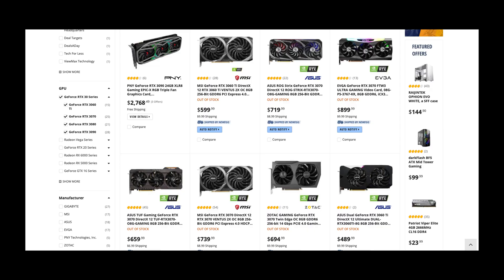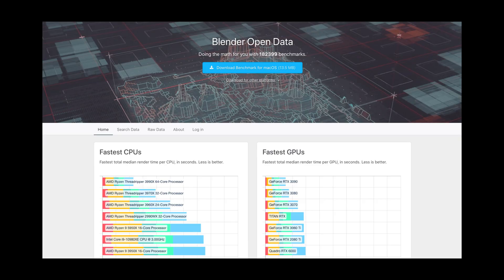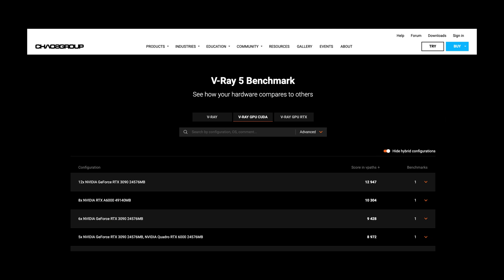If you're following the current situation in the GPU market, you know there's limited stock or no stock at all for most GPUs, and sales prices are going up one or two times the MSRP. I want to be transparent: if you see a card on the charts with a branded name like Asus Turbo, that's a card I physically tested myself. For cards I didn't have access to, I went online, looked at benchmark databases, took the top 10 scores, and averaged them out for these comparisons.